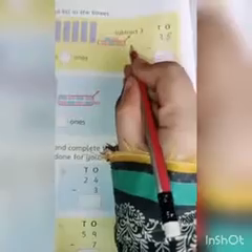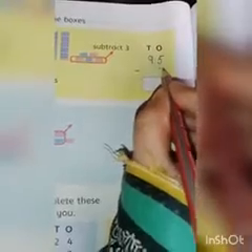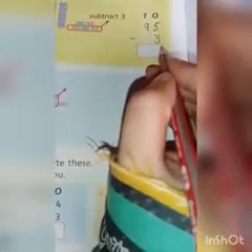Subtract 3. We are going to subtract 3 ones from 95. We are going to write 3 at the ones place. Students, 5 is the bigger number and 3 is the smaller one. We are going to count towards 3 and reach at the number 5. 3, 4 and 5. We reach at the number 5.